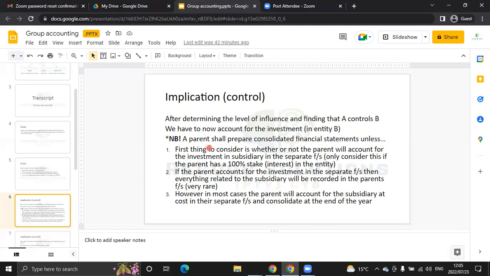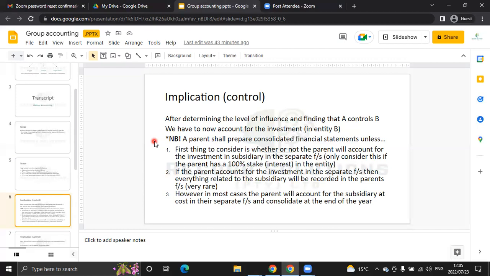For now, I will use percentages. I won't use other rules, because there are other rules for determining control. So when you have more than 50%, you control it, I'll use that rule. It's not always the case, but I'll use that rule for now to illustrate this point. So let's say you bought a 60% stake in the company, right? Do you see that you don't have a 100% stake? As long as you don't have a 100% stake, then you are definitely going to prepare consolidated financial statements.